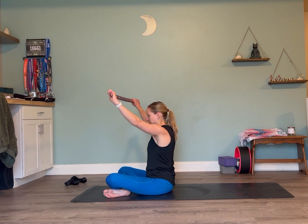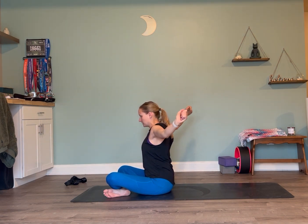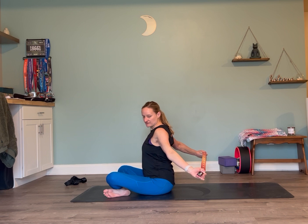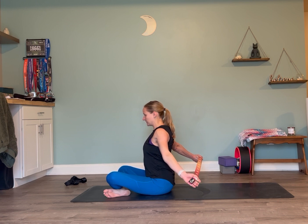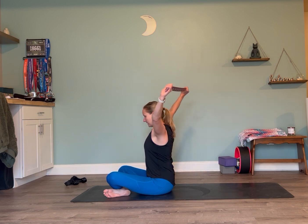Not one more time, I don't know why I said that. This time, pull the band apart, so that your hands are symmetrical. Keep going, keep going, keep going until your hands are now behind you. Palms should be facing up now. Keep that tension pulling away from each other, really feeling it in that shoulder blade. And then inhale, reach it back up, all the way back overhead.